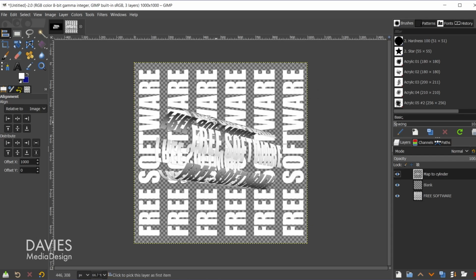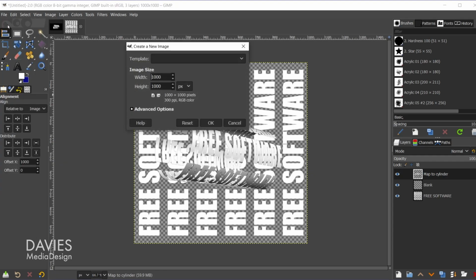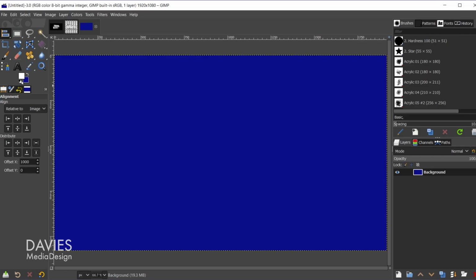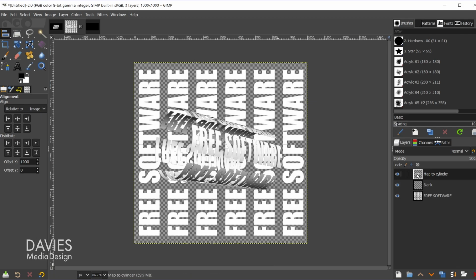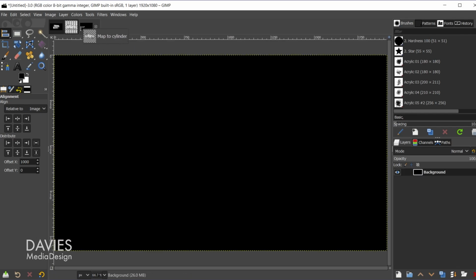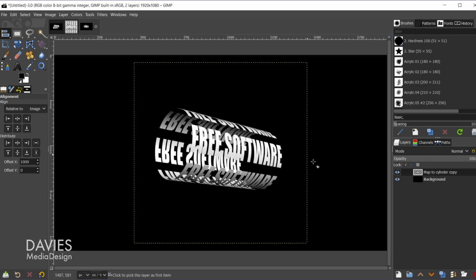So here we have our text wrapped around a cylinder, and because we checked the new layer option, it did create a new layer from this. Of course, there's a bunch of stuff going on behind here, so let's put this on its own composition. I'll go to File, New, and I always like to place this on an HD composition, so 1920 by 1080. Click OK. Let's change the background color to black, and then we can come back over here and click and drag this layer. Come over here to the tab, hold your mouse over it to select this composition, hover over the composition itself and release. So there you have your text.